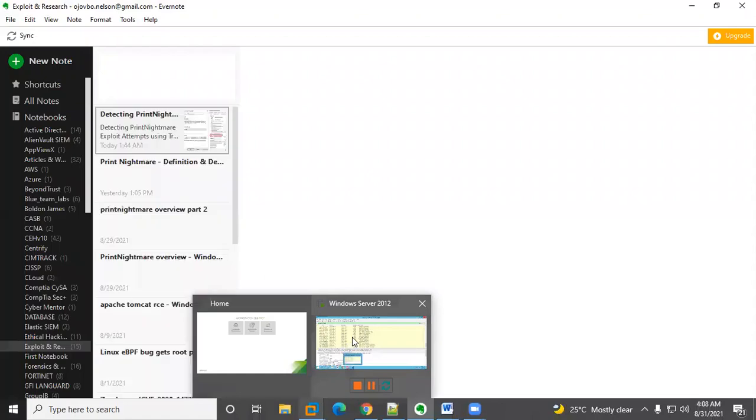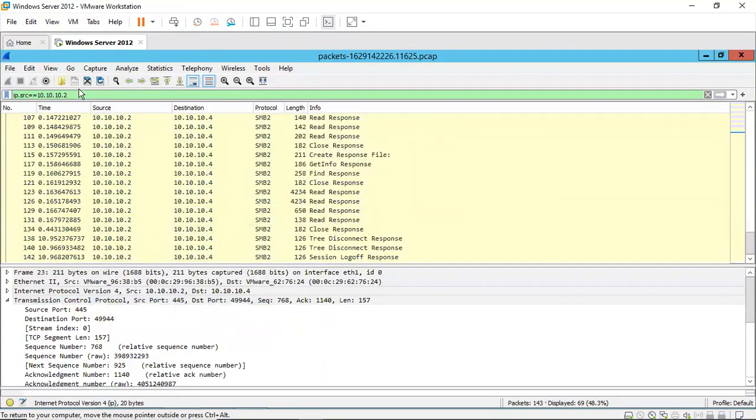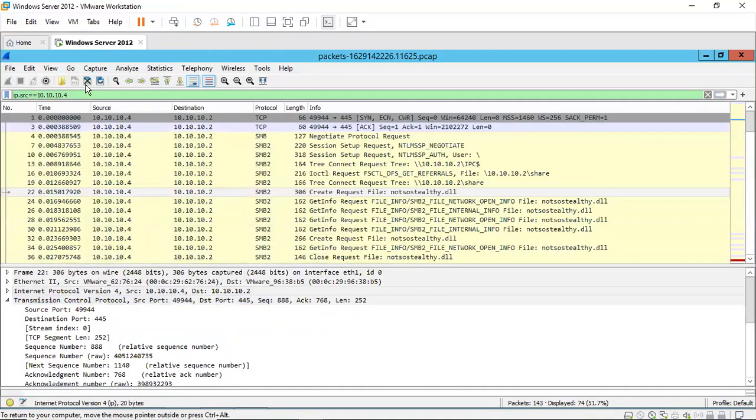So let's filter based on the victim IP address. Okay, so we have source from the victim, request.